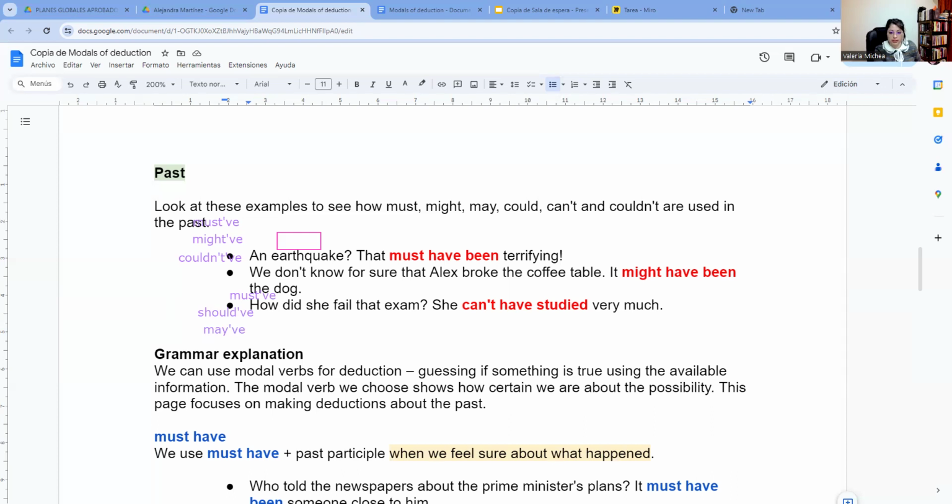Yeah, let me read the chat very quickly. Must not have or must have not. The first one, must not have. She must not have done it. It's the same question that Marcelo asked previously, and "have" is always in the base form. Have cannot be negative. So the negative form always goes with the modal verb. Okay, there is a lot to be said about this.